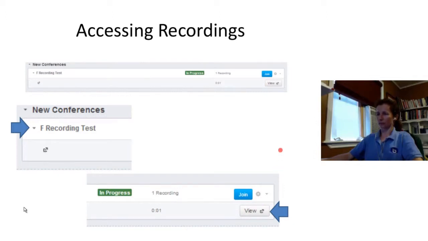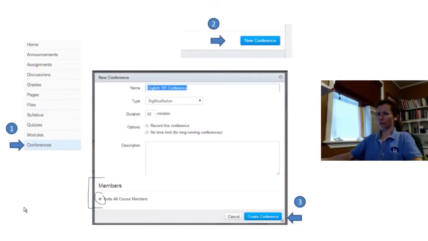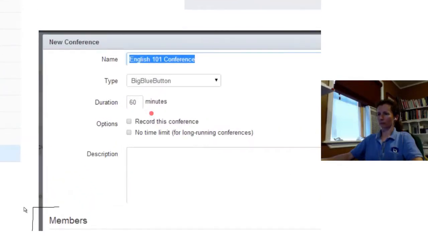When it comes to recordings, once you've got a session, if you set it to be recorded, and you have to set it before you start the session, you want to set it to be recorded. If you have a session that you didn't record and you're halfway through it, you can't actually go back and set it to be recorded because the BigBlueButton server didn't start recording it from the beginning. So most of the time, if you have a recorded session, you check it here when you're creating the session. You say, I want to record this conference.